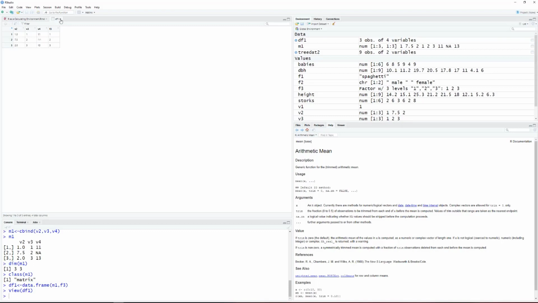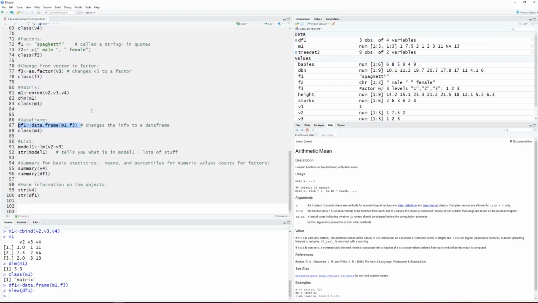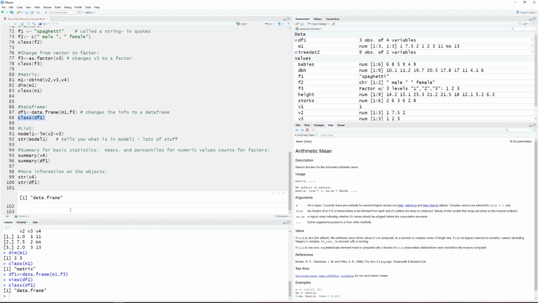All of them are combined, and then you can see NA in here because we don't have the observation. That means missing values are there. If I ask for the class of df1, you can see it says that it's a data frame. It's not a matrix, it's not other data types, it's a data frame itself.